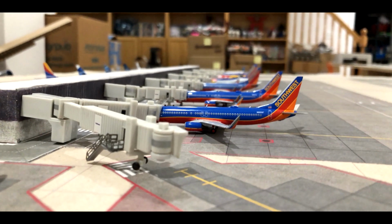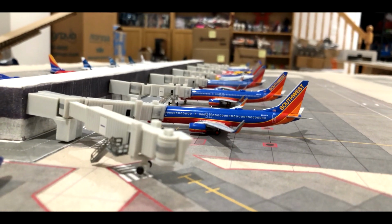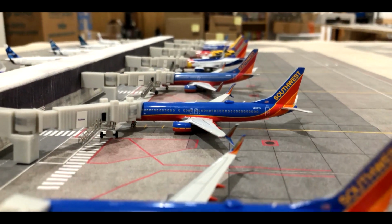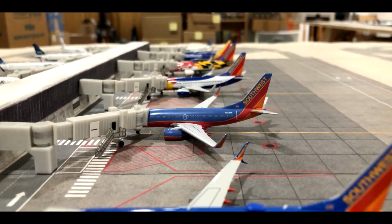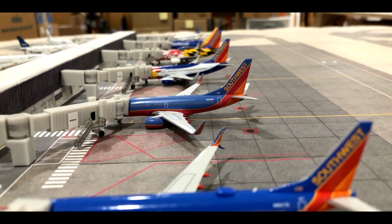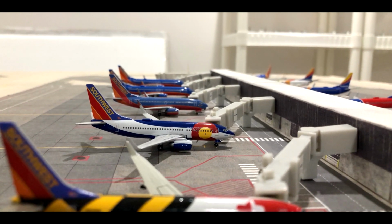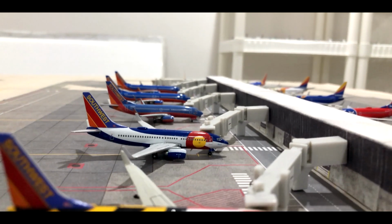The Southwest Boeing 737-800 in the Canyon Blue livery with blended winglets is getting ready for a flight out to Dallas Love Field. The Southwest Boeing 737-800 with the split scimitar winglets in the Canyon Blue livery is getting ready for a flight out to Los Angeles. The Southwest 737-700 in the Canyon Blue livery is getting ready for a flight out to Park City or Henzairs Aviation's airport. The Southwest 737-700 Colorado 1 has pulled in from Skippytown Regional Airport or JJ Skippy's airport and will then be going to Somerset County or Nikki G's airport.